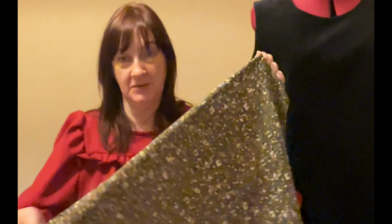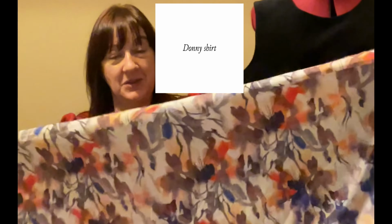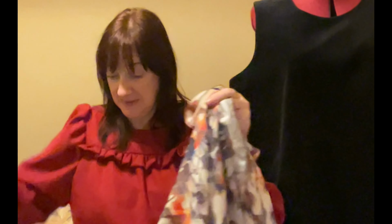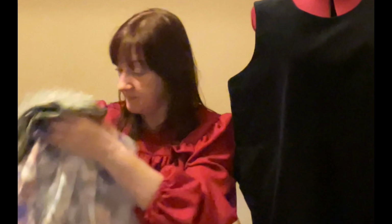I wanted to do long sleeve blouses, and now I've only got 1 meter of each piece. So I think I'm going to have a lot of Friday Pattern Company Danny shirts in my wardrobe, and I've already got about 3 that I've made, but good job, I like that pattern. So those 2 will definitely be a Danny. And the flamingo will probably be a Danny as well. But never mind, I should be happy with them.